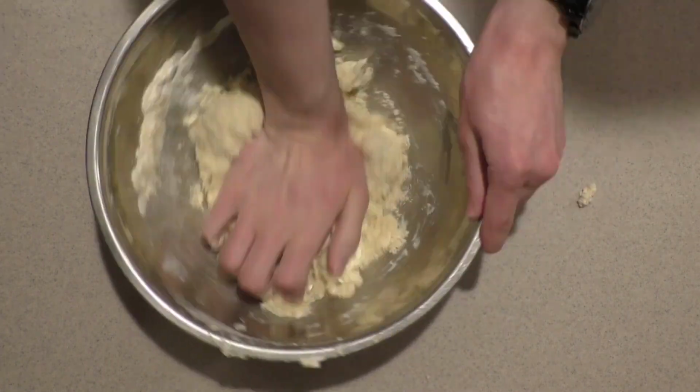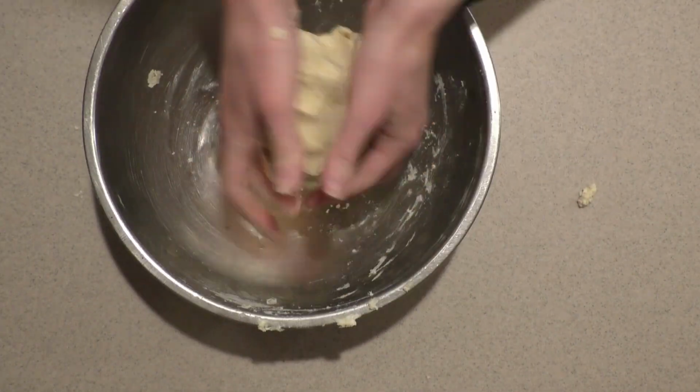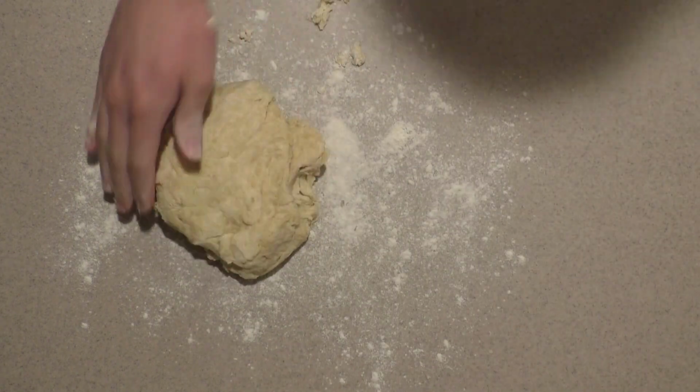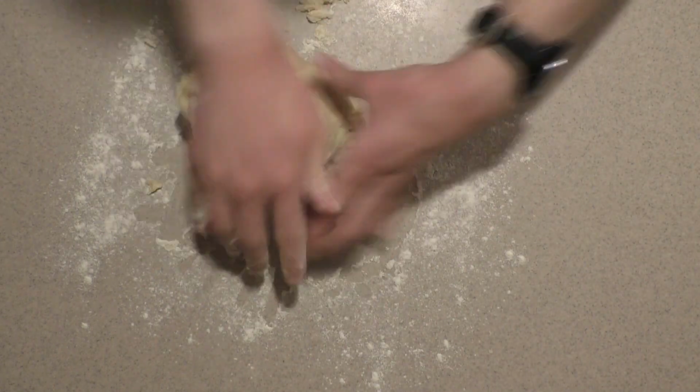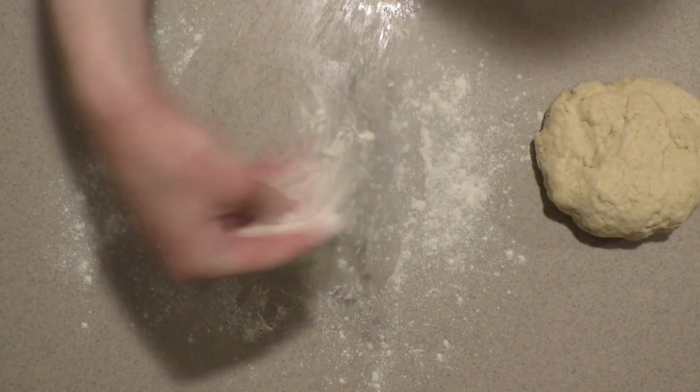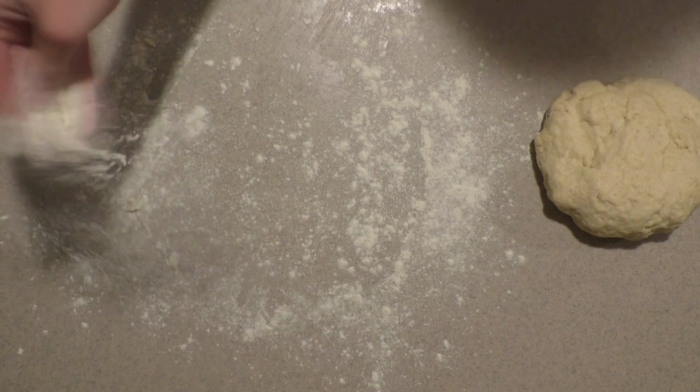Then use your hands to bring it together into a ball. Then turn it out onto a lightly floured work surface and knead it just until it becomes smooth. Try not to overwork the dough. Then lightly flour the surface again.